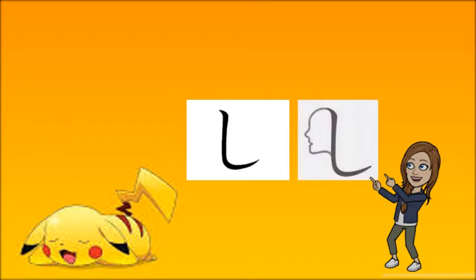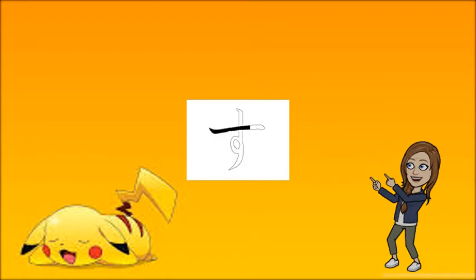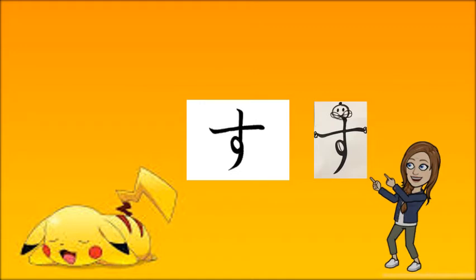And a nice easy one, shi. Shi for she has long hair. Start at the top, down to the bottom. Then su. Su goes across and down with a loop. Please don't do the circle as an extra part. Down is all one action. And the story for su is sumo wrestler with his big fat belly.